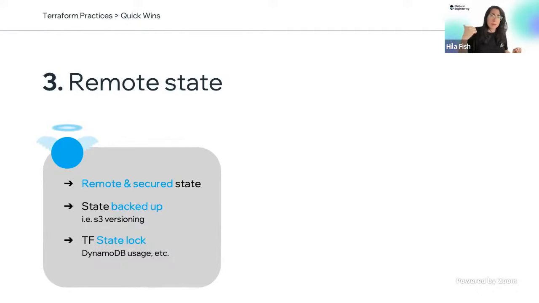It means that if I run Terraform, while I run it, there will be a state lock. So if someone else tries to run Terraform on the same state file at the same time, it will say, sorry, someone else is running it. The state is locked, please wait, and then it will run. So this is awesome to have. And remote state, again, allows scaling across teams. And also think about it this way: even if you're the only person dealing with Terraform, still go with remote state for the sake of backups and redundancy.